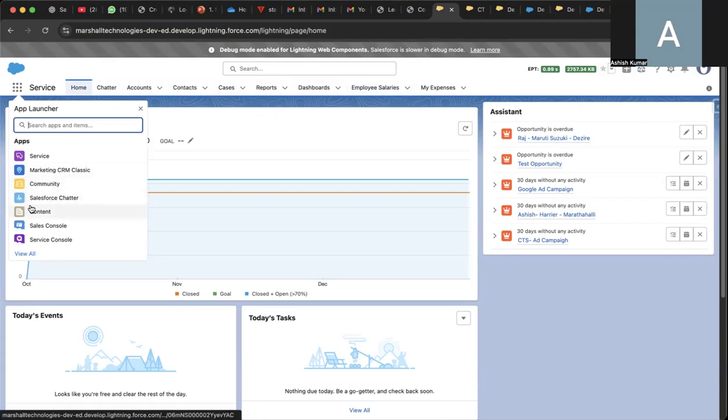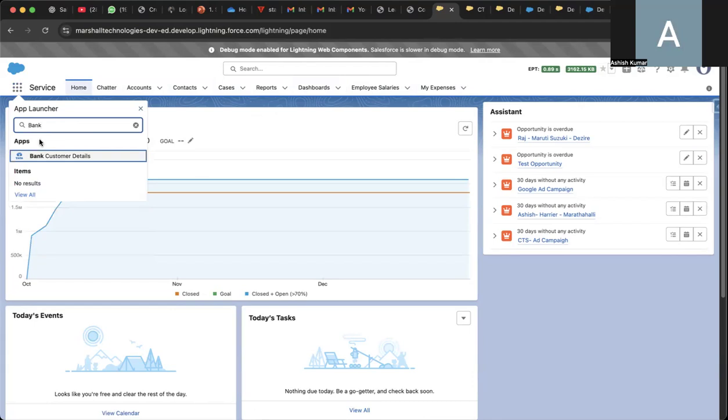Now, any application you need to search from here, let's say I'm having a bank customer detail application, I can enter into this search area. This search area is basically for your apps and your objects. I'll come to what an object is.